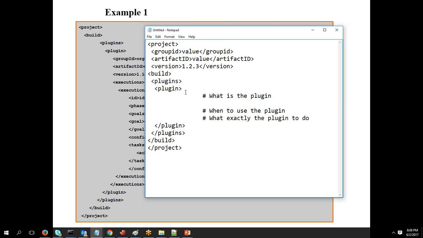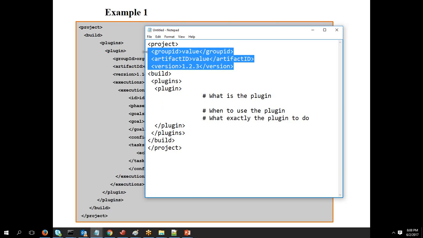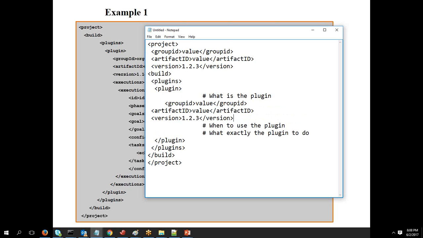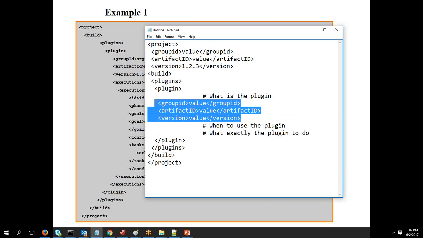So now let's say you are going to have something like this similar. So for defining the GAV of a plugin, you will specify what exactly is the GAV based on what plugin you are using. So you will be having some values like this, okay, corresponding to each one of them you will be giving. So that is how when you run Maven, it will be knowing what plugin that it has to use. Okay, so this is the first point where we will be telling what is the plugin that we are going to use.